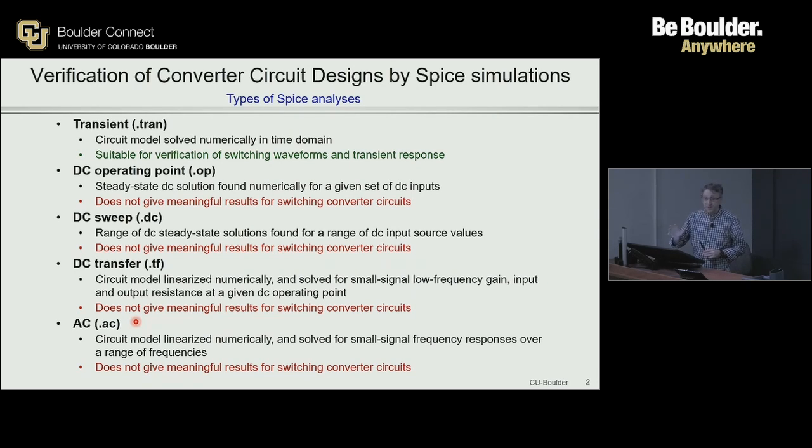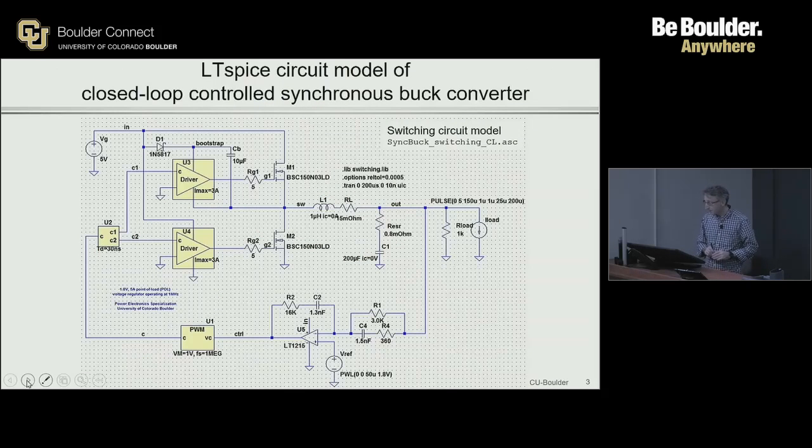So the core segment that's going to come just after the feedback theorem is going to look into this particular aspect, and we will use averaging techniques, circuit averaging and average switch modeling techniques, to address those issues. As an example, this is a SPICE model of a complete switching converter with feedback applied around it.